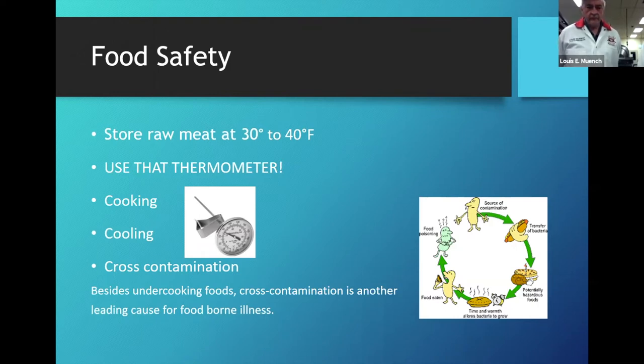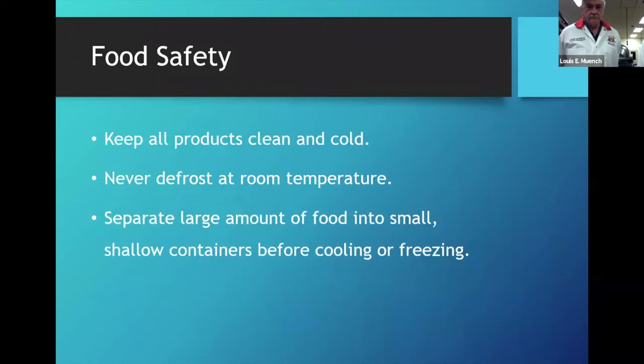So, keep all products clean and cold. Never defrost at room temperature, even though it's tempting. Separate large amounts of food into small shallow containers before cooling or freezing.